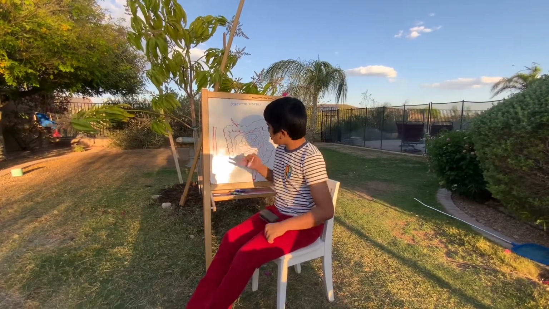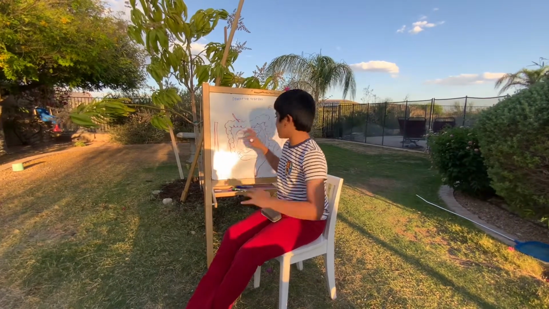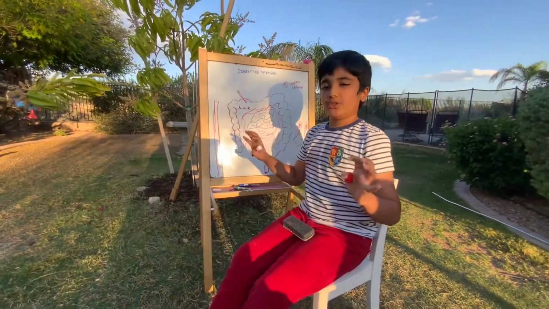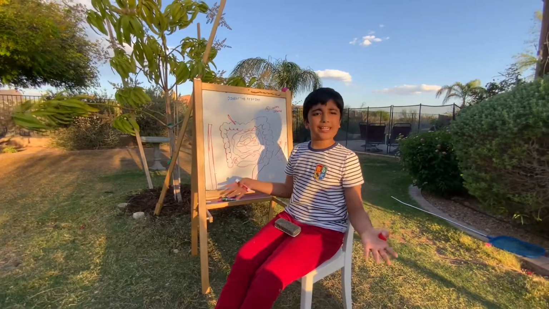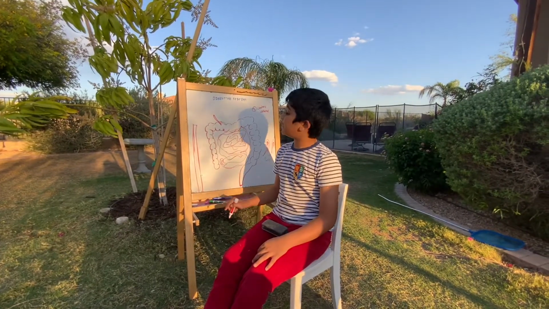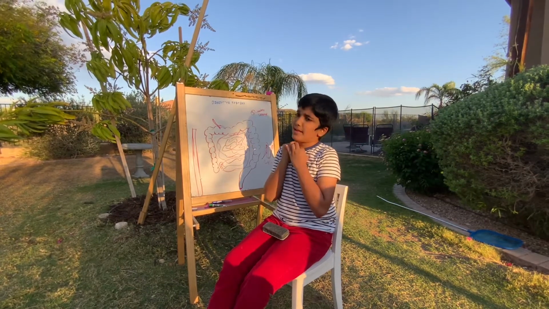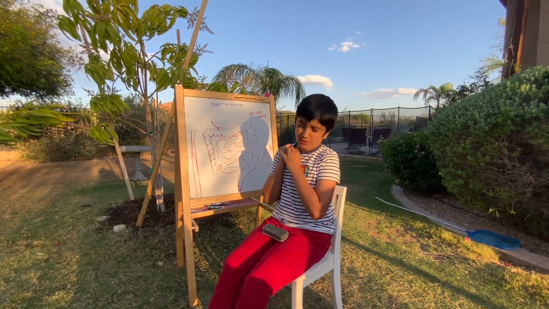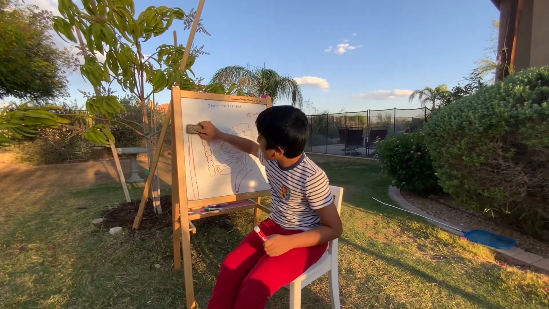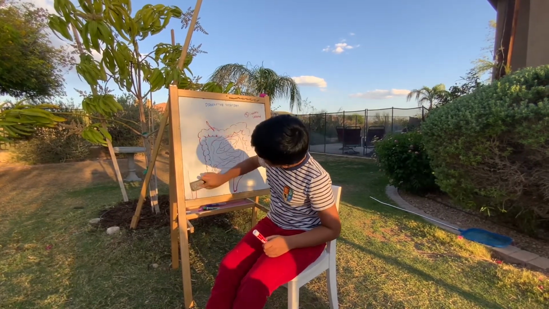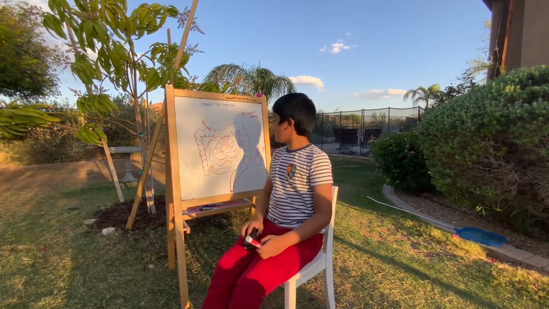Another fact I want to show you is if the small intestine wasn't coiled up and twisted around in your belly, then it would be about 22 meters long. That's more than 4 adult men standing on top of each other. Cool, right? But luckily for us, it's coiled up and twisted around in your belly.